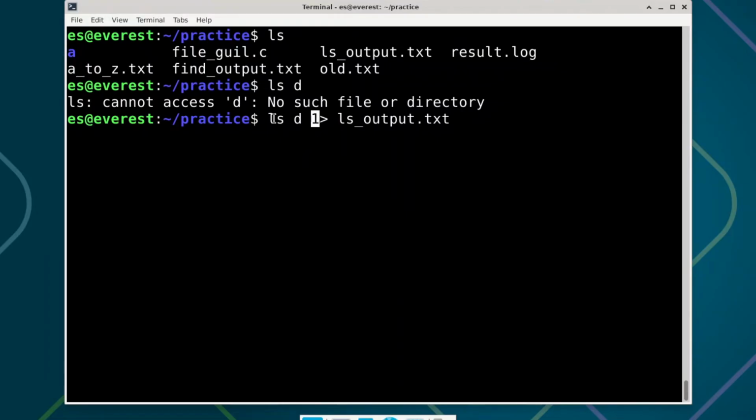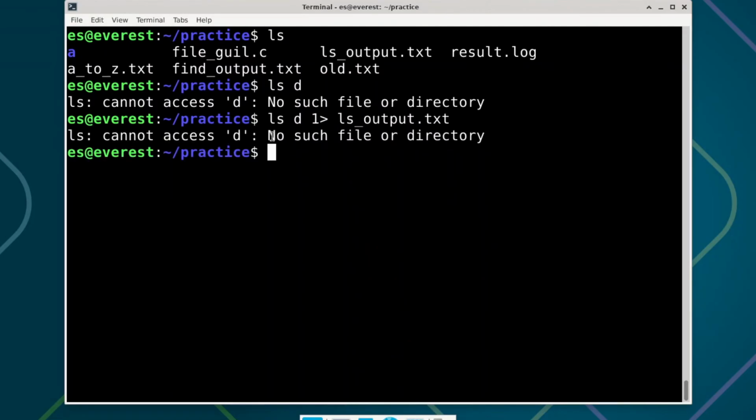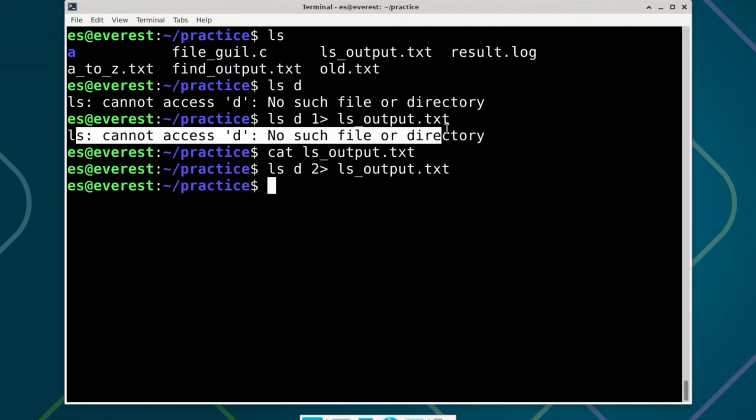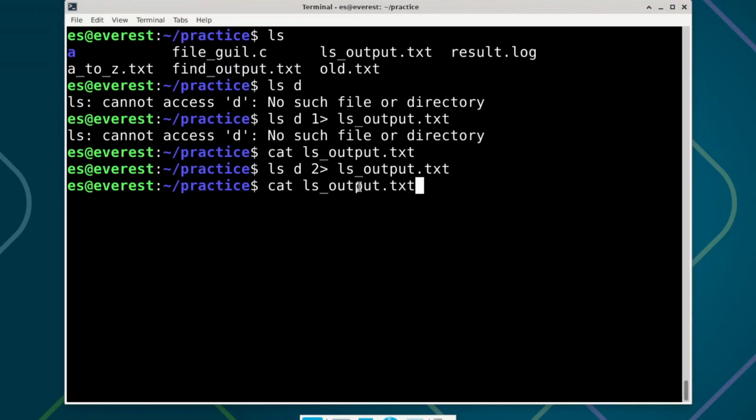If I just type ls, all the data, the standard output, is stored here. When I use 1 and the redirection symbol greater than, then only standard output will be stored here. But if I just run lsd, there is no standard output, only an error comes. So this file should be empty because there is no output. Let's see. So we got standard error in the terminal, but standard output should go here. This file should be empty, right? Because we don't have any output. Yes, this became empty. Let's say if I use the standard error redirection, then now you see this error doesn't print here. It is redirected to our file.